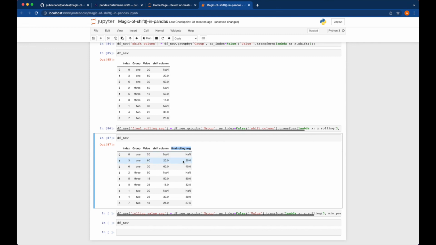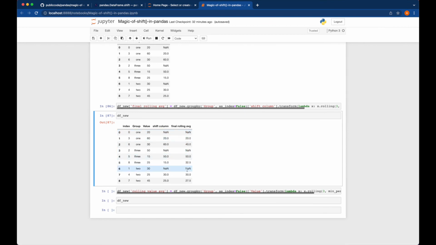So here you could see 20, average 20. Then next you are seeing that 60 plus 20 is 80, and what is the average? 40. Next, here you could see that 50 has the average 50, one value. And here you could see 50 plus 15, which is 65, two values, so the average of 65 is 32.5. Next is NaN, 30 is 30 average, 30 plus 25 is 55, and the average of these two values is 27.5. This is how we could generate the rolling average of these values, but again, they are shifted values.